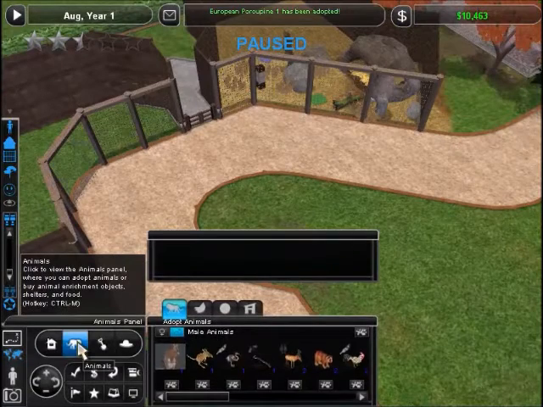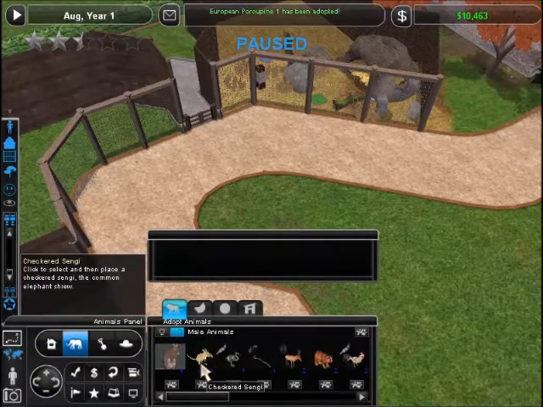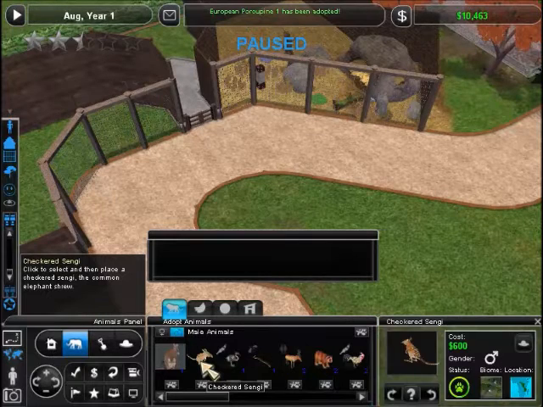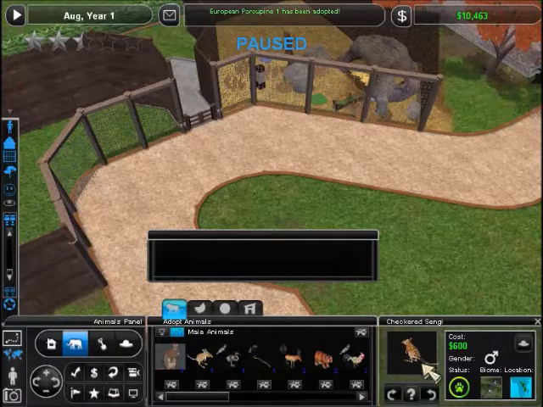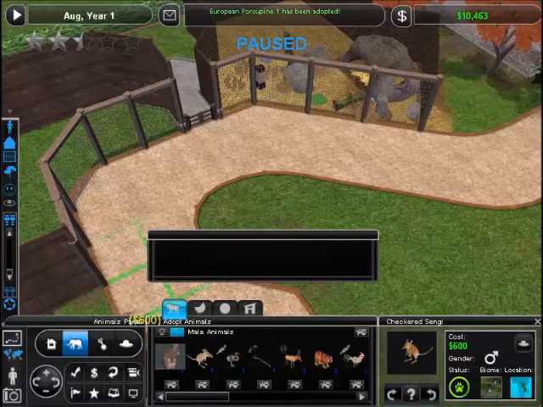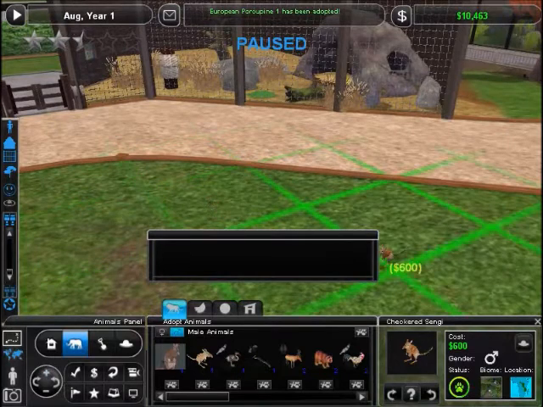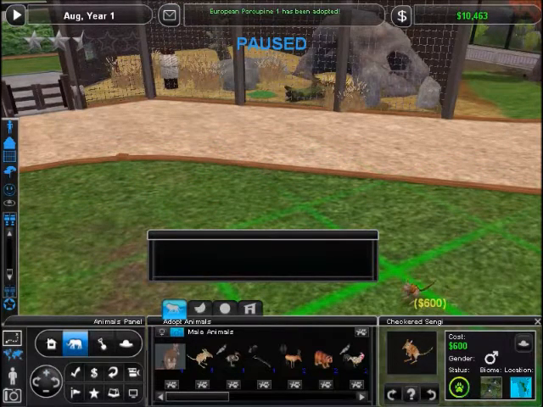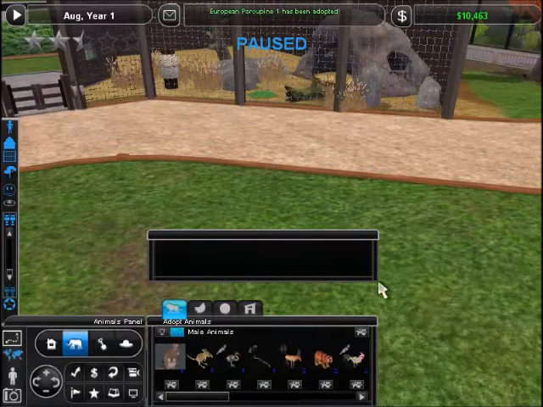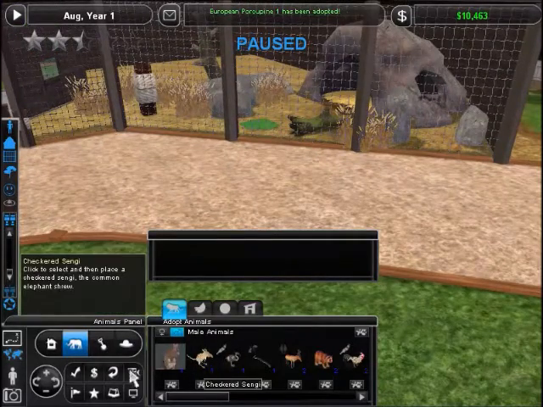But what I just did was hit the animal randomizer a few times. Eventually I found this guy, which I hope will work for us. This is the checkered Sengi, and the thing that appeals to me is he's small, he's kind of cute, I never used him before, and he's only $600. So we're going to try to save ourselves. You can see he's cute down there. We'll try to save ourselves here by converting the porcupine exhibit into a checkered Sengi exhibit.